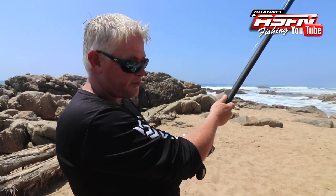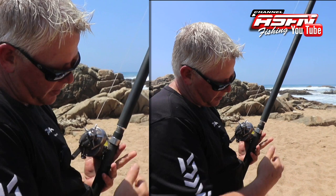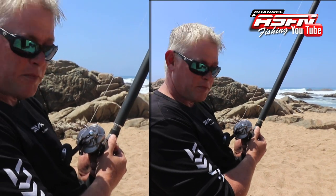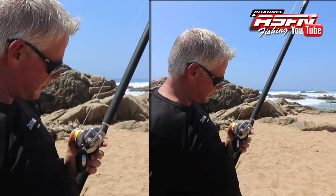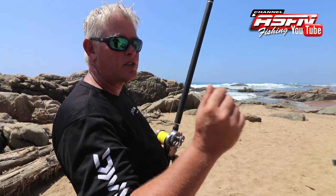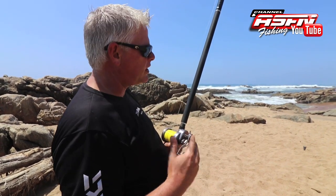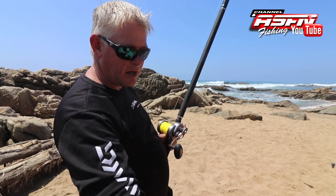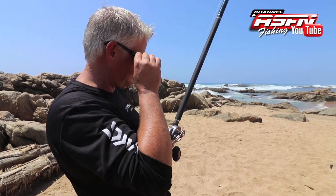Being right-handed, I'm going to put my left hand on the spool — that's what the finger grip is for. You put it between your fingers, it gives you a nice firm grip on your rod and reel for casting, and your other hand will be up top. Very important — we use a shock leader because you'll snap your line with every sinker when you cast. The other reason is having that first eight meters of heavier line when you hook a big fish, protecting against cut-offs over rocks. Also when fishing off rocks it gives abrasion resistance so you don't damage your line.